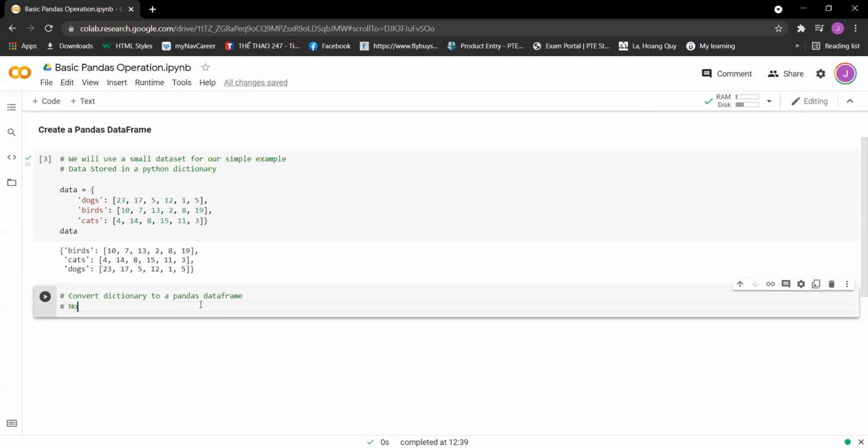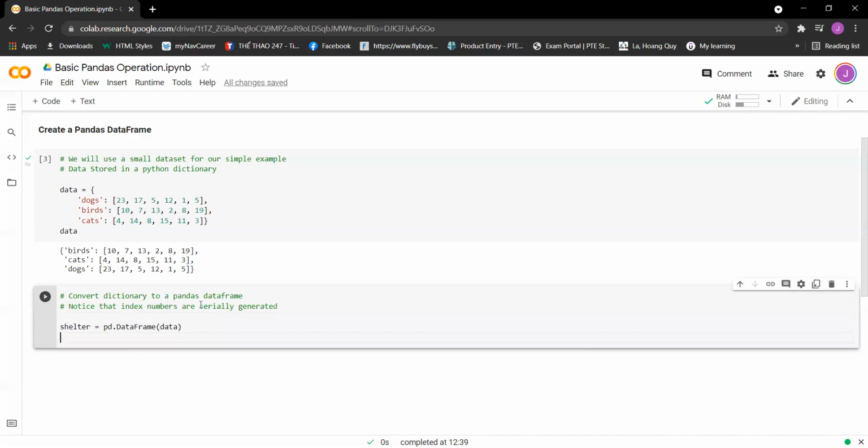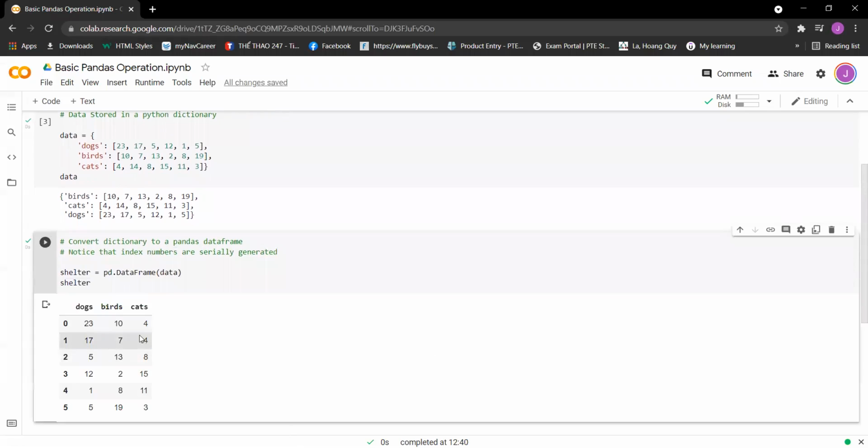Notice that index numbers are serially generated. So we have shelter equal pd dot DataFrame. We put the data in, and now we have a shelter. Now let's look at it. We have the dogs, bird, and then cats.